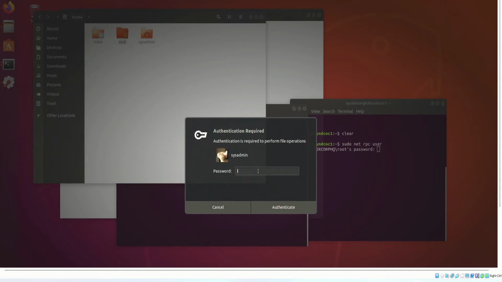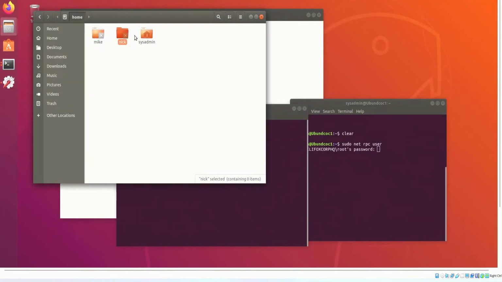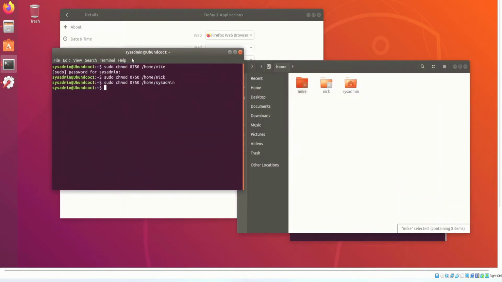So let's see. Will it let me log in with just my password? I may be able to log in because I'm a system administrator and admin, so let's see. No. Yes, so you would have to log in as the actual user to access their profile. So it's good to lock down certain folders that way. You could basically use this similar chmod number for various folders that you want to keep secret, but usually you just want to store all your personal files for each user inside the home folder under their username.